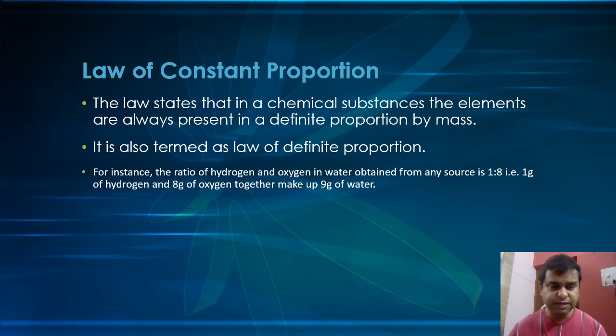I'll just explain this so that you have a better understanding. In the previous slide, I had mentioned that a single atom of oxygen has a mass of 16 grams, right? And we have learned that we have hydrogen over here. A single atom of hydrogen has a mass of just 1 gram.